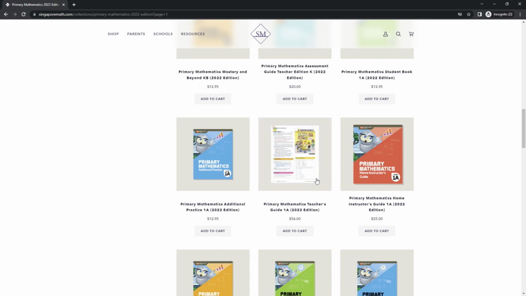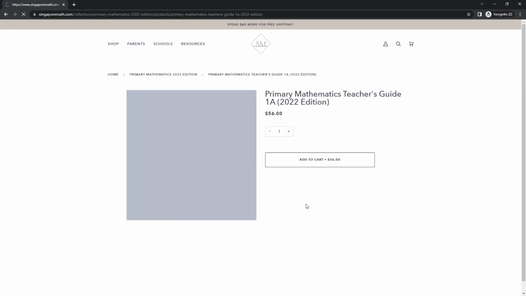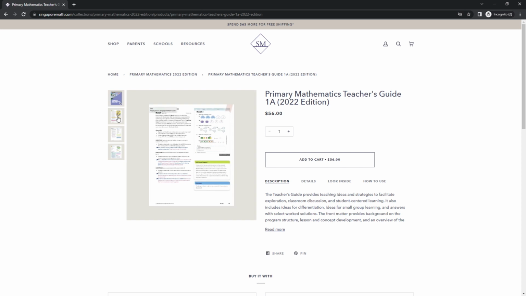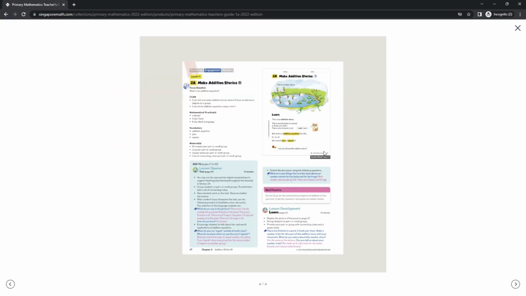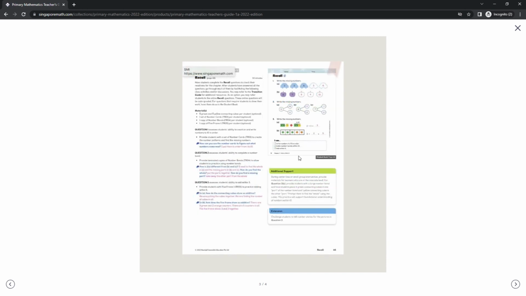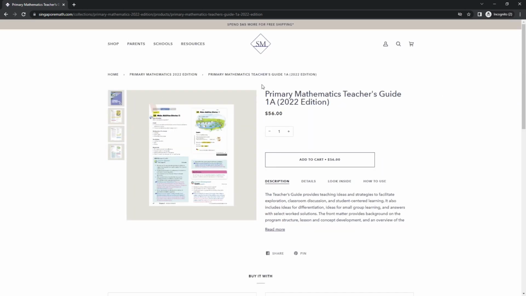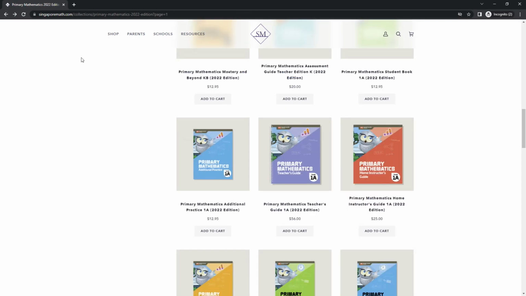I don't have anything to tell you about this, but definitely if you're interested, go in here, click it, and they have different options that you can see the pages. This looks similar to how Dimensions is sort of set up. You have this picture here of the page in the student book, and then you have all of the learning recall things in that. Okay, so that just quickly shows you that. The home instructor's guide, we'll look at that in a little bit, but here's your cost difference on that.